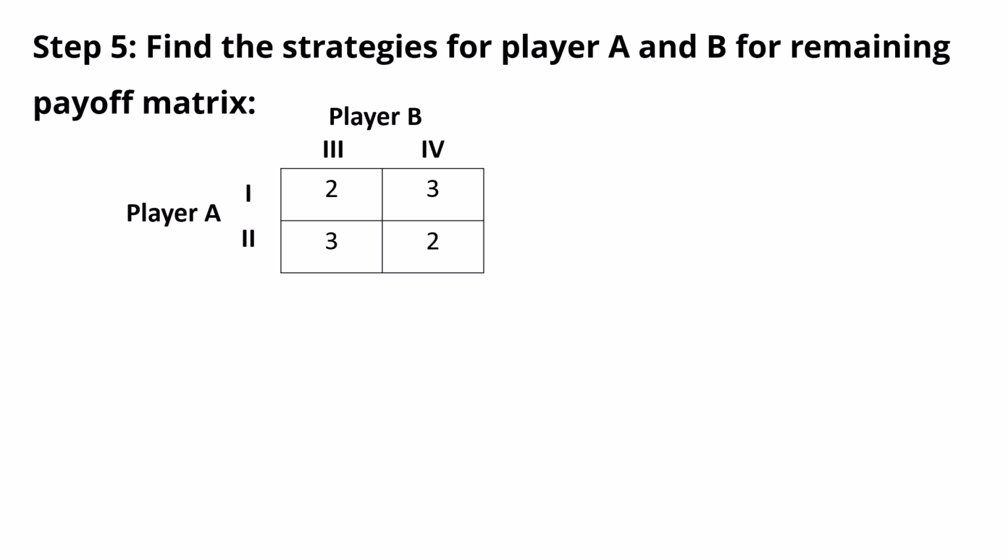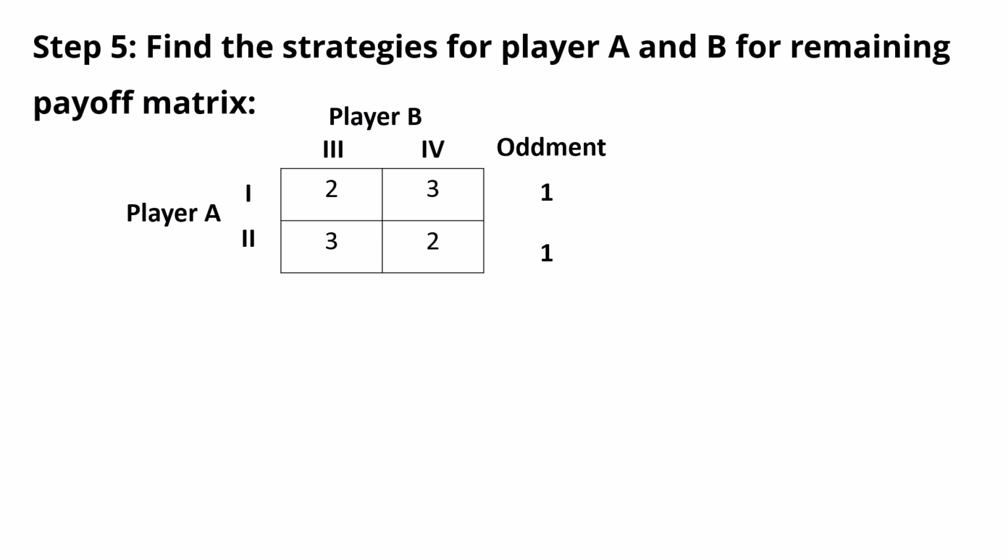Now I need to calculate the odd values for this 2 by 2 matrix in order to solve it. So first I will get the odd value for the rows. The difference between these two, 3 minus 1, will be 2, and the difference between these two, 2 minus 1, will be 1, and an odd value should be positive, so I take it as 1.